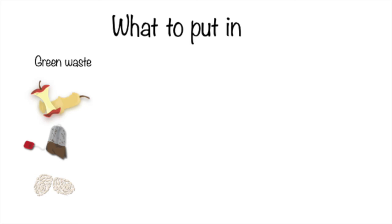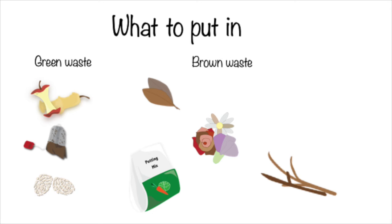Various things can go into a compost. Vegetable and food scraps, tea bags and coffee grounds, and crushed eggshells. These are called green waste. Brown waste can also go into the compost. Things like fallen leaves, dead flowers, potting mix, and grass cuttings and twigs.